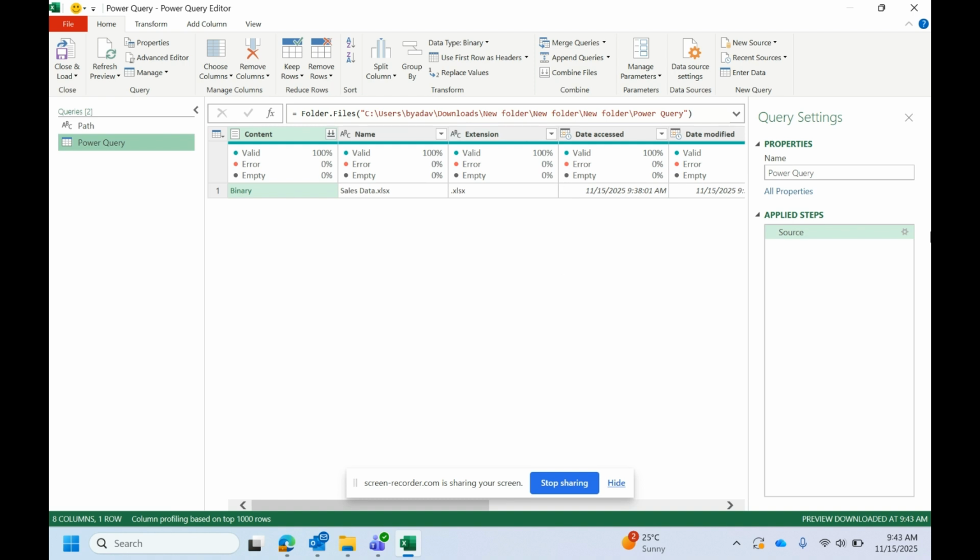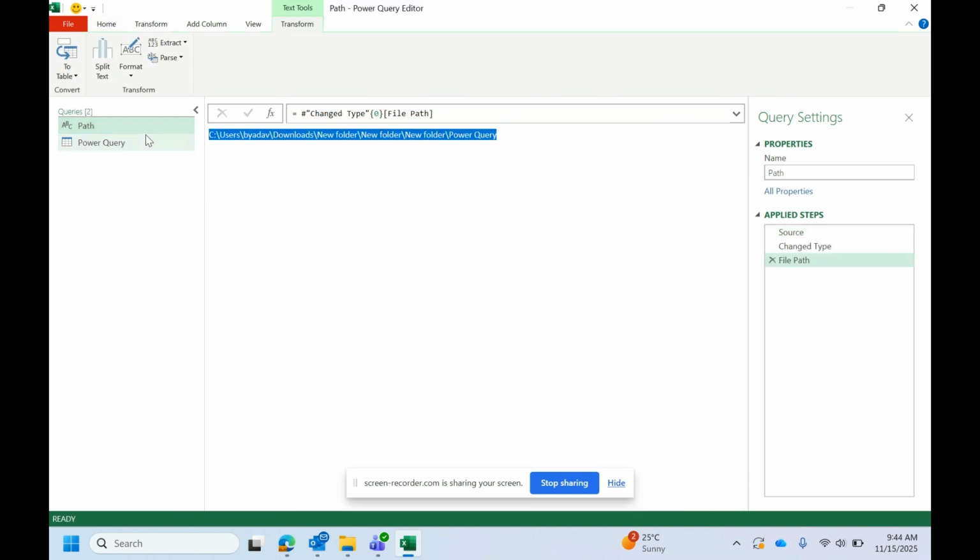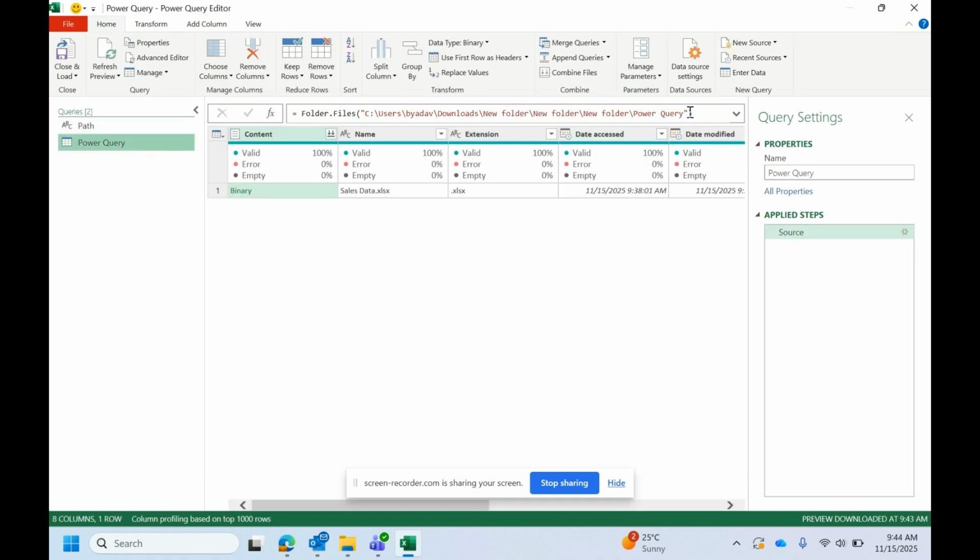As you can see, we have connected this path, which is here in the query. This folder path we want to make dynamic. So let us delete this path and input our path query, and click OK.